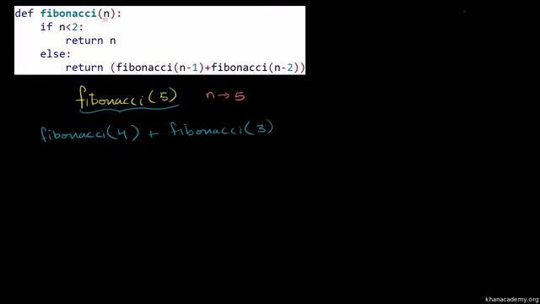So over here, n is equal to 4. So once again, 4 is not less than 2, so we don't do this part. We go to the else. So we're going to return Fibonacci of 4 minus 1, which is 3. So this is going to simplify to, or break down, I should say, Fibonacci of 4 minus 1, which is 3, plus Fibonacci of 4 minus 2, which is Fibonacci of 2. So this right over here will essentially return this.